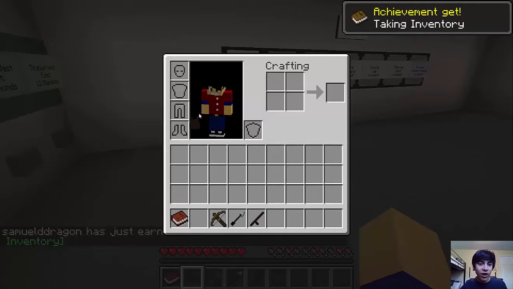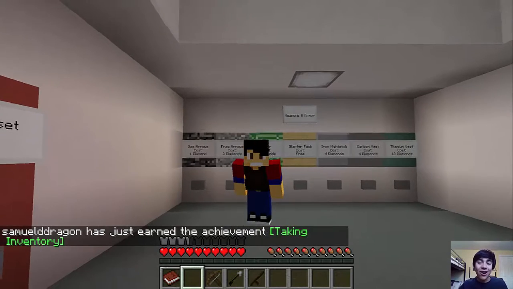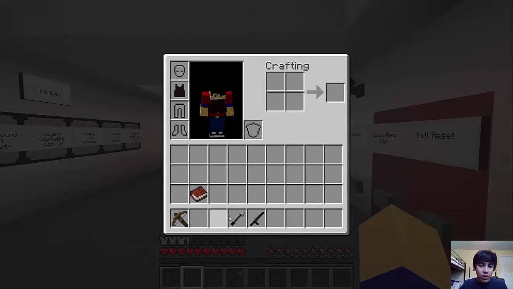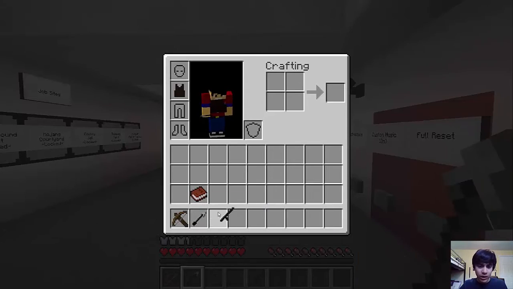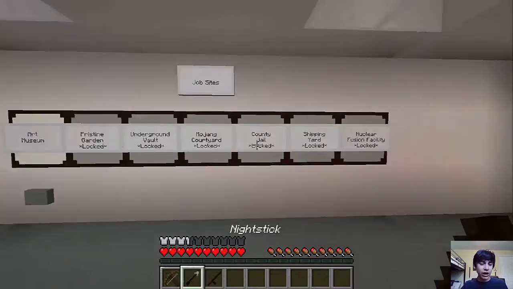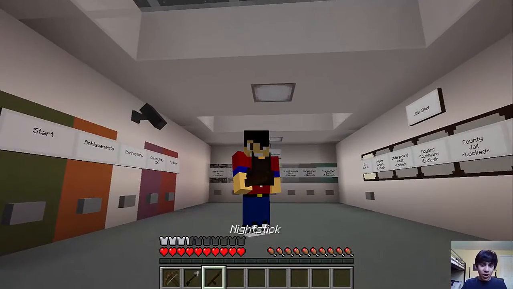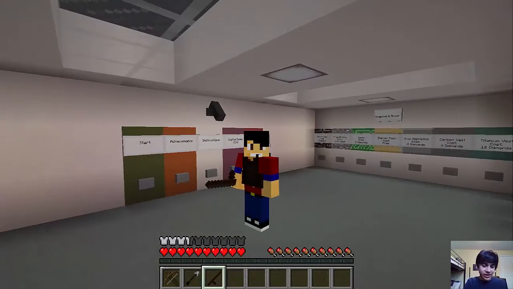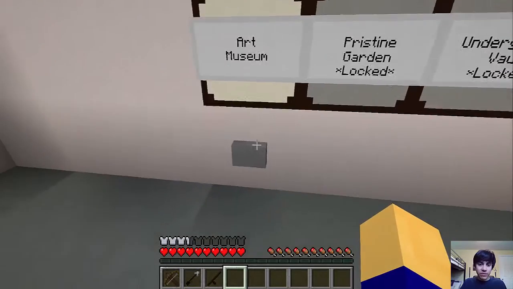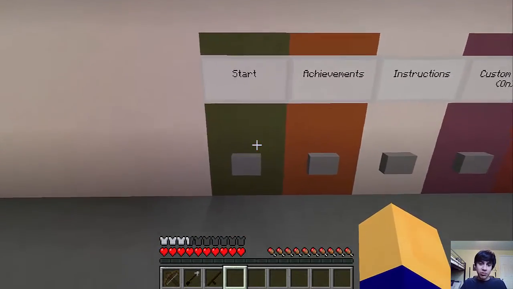Ooh, so we have a Kevlar vest. Awesome. Oh, that's actually really cool. What else do we have? Whoa. We have a crossbow, we have an arrow, do we only have one? And we have a nightstick. Okay, let's press this. Wait, I want to see how I look with this. That's so cool. How do I look with the baton? Aw, yeah, I mean the nightstick. Oops. Okay, well, anyway. So, where are we starting here? The art museum. Okay, so let's select that, and let's press start.